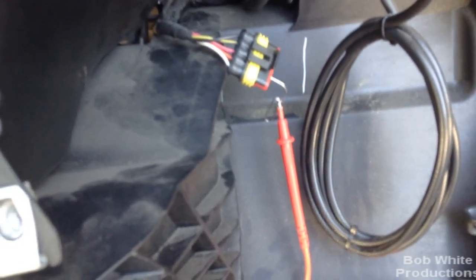I bet if I hook this to the white wire, I won't get anything unless I tap the brake pedal. So we're going to try that just to make sure. Now I've got the paper clip in the white wire, the probe touching ground, and you can see the meter is zero volts. So I'm going to reach over and tap the brake pedal.